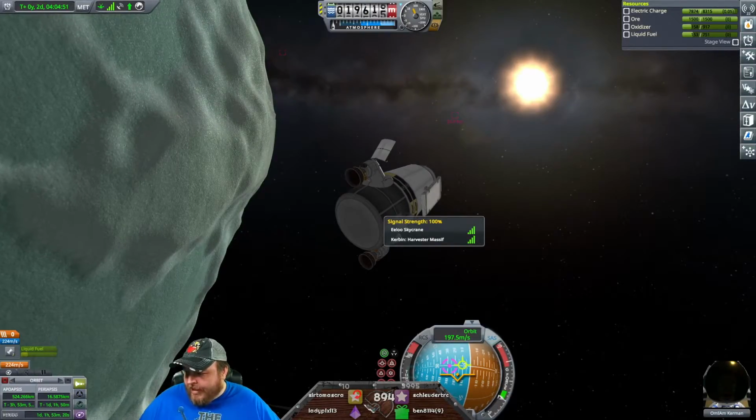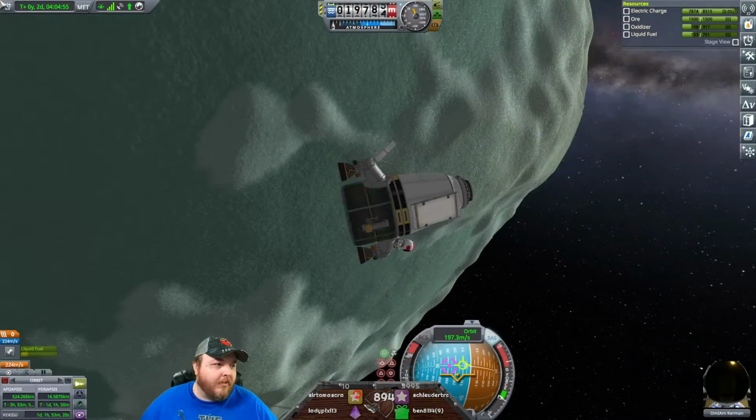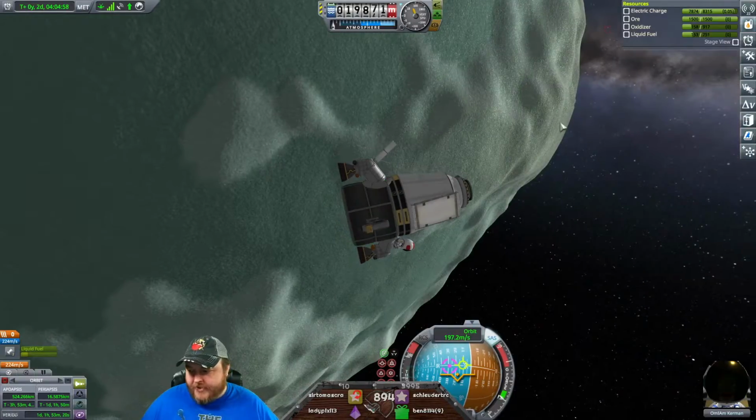I'm done with this game. You make my stuff just look so bad. Nice spaceship. This is our miner. This is how we extract ore from the surface of.